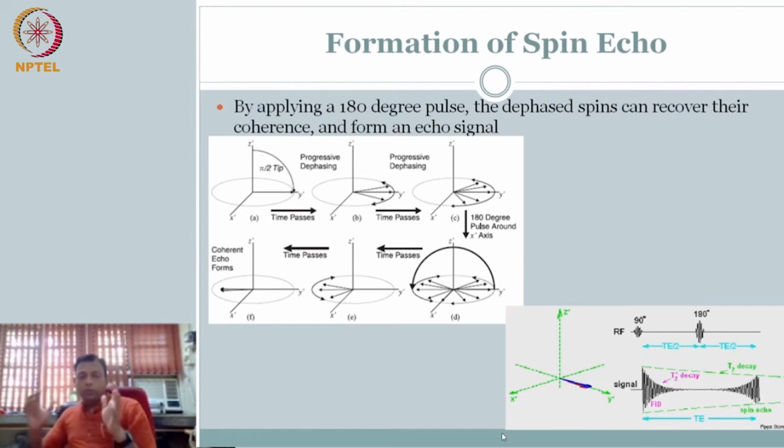So the whole beauty of MRI is you have multiple parameters that are inherent to the material property. You can manipulate what you want to get of the material by changing that and the sequence in which you are applying the RF excitation pulse. So now in this case, I will get an echo signal. I have applied a pi pulse following a pi by 2 pulse after some TE by 2 time.